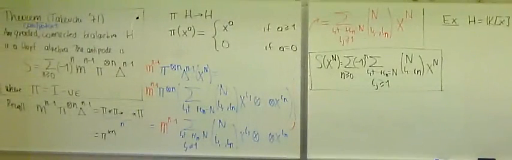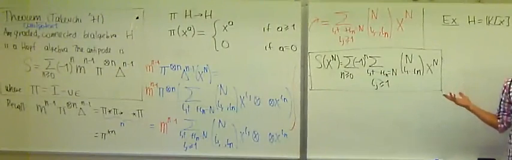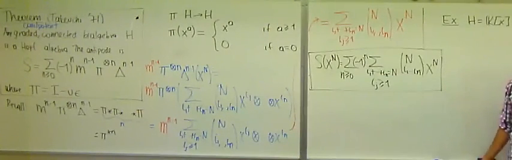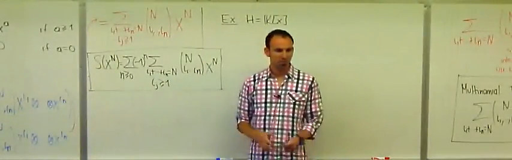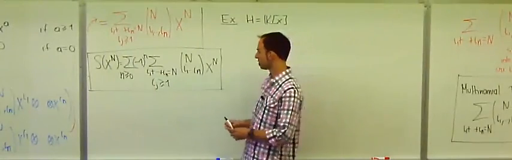this is our formula, okay? Now, what you'll notice about this formula is that this is just a scalar times x to the n, right? We have the x to the n, and then the rest is some big sum. It's a number. And we would like to know what that number is. So we're going to figure it out.